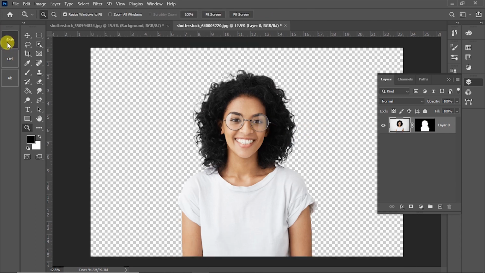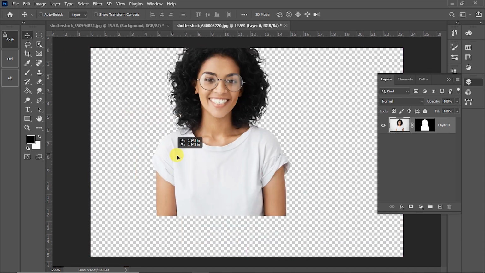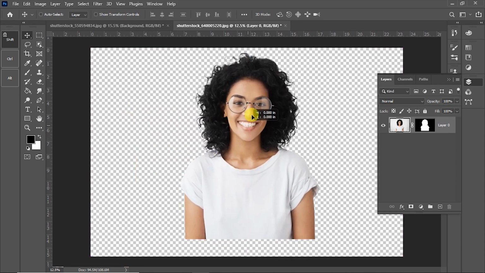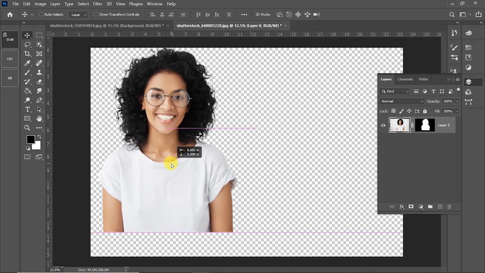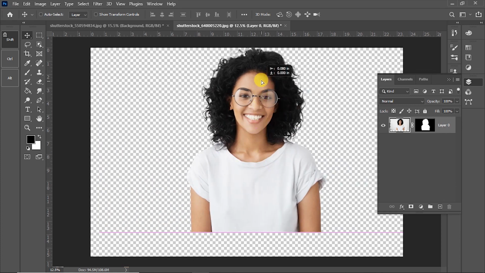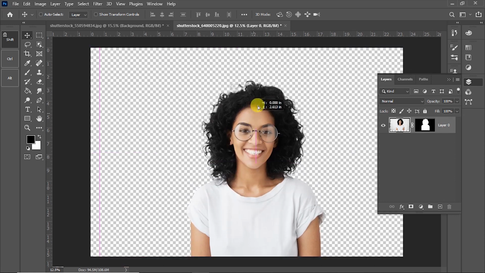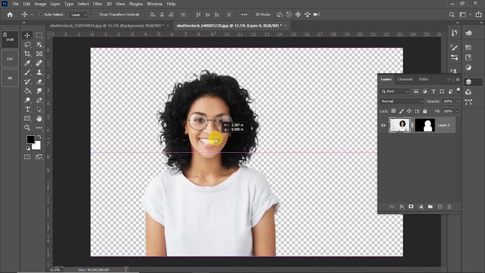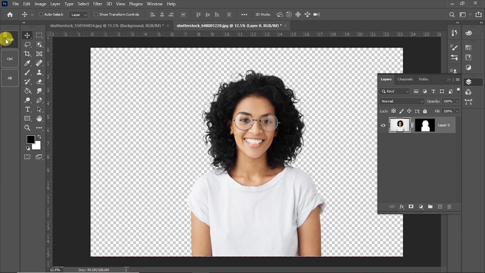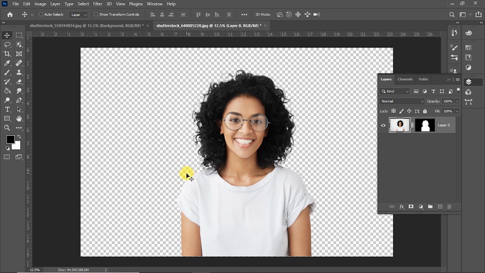We also have this Shift. By double clicking on it and dragging, I cannot move the image in any other angle except X and Y axis, as you can see. As you know, Shift always helps us to go with X and Y axes in Photoshop, Illustrator, and the other Adobe softwares. You can always go straight like this. Magic. You can switch it back by going to Window and then Modifier Keys.